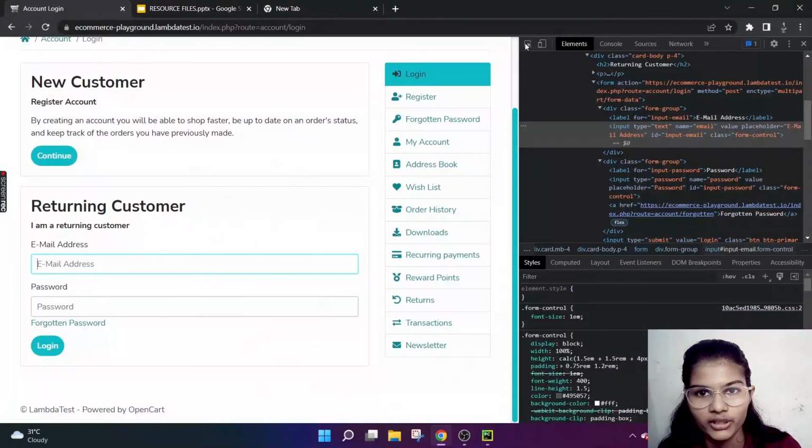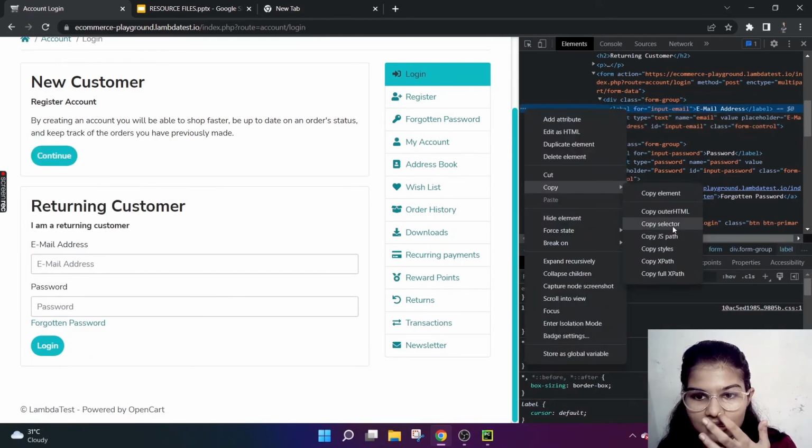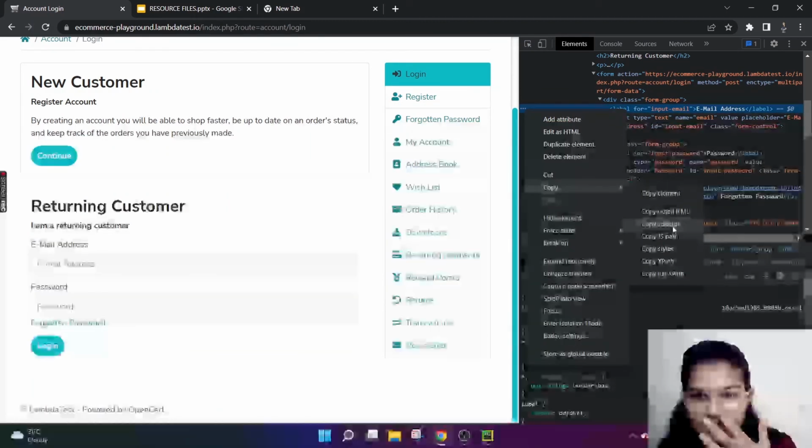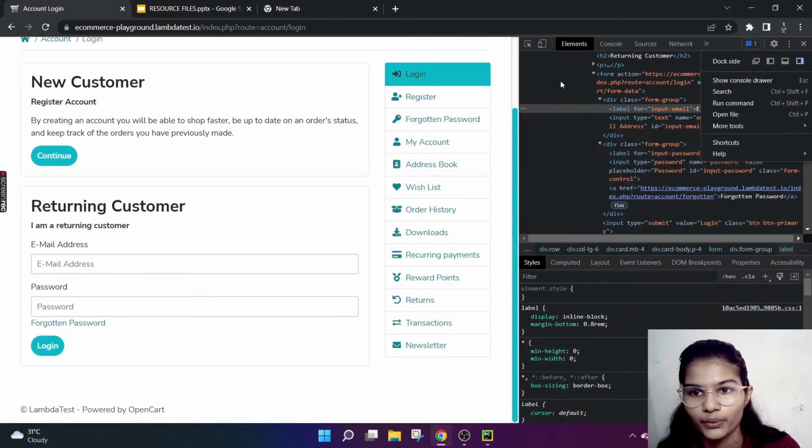I need to go over here, this one, right click like this, and from here you can go over copy and copy the selector over here, let's say, right?